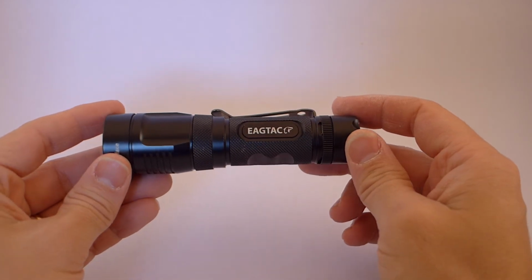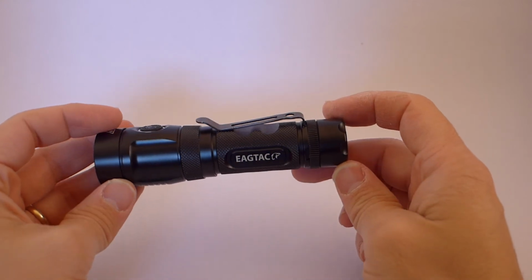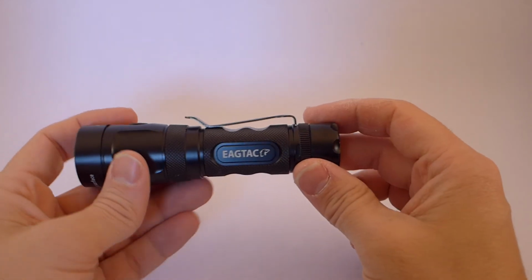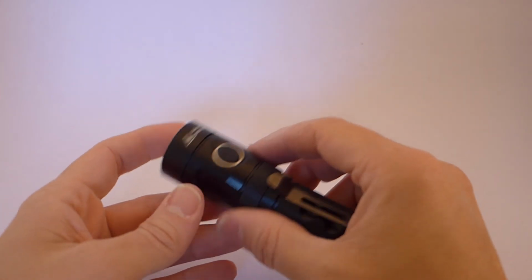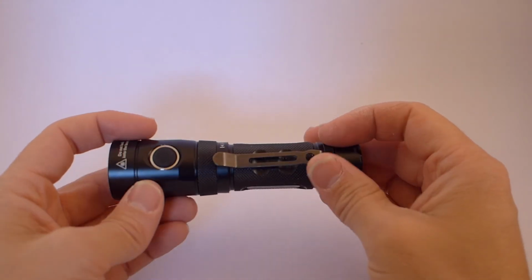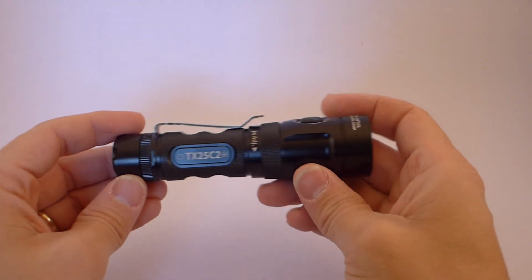There's a lot of little features here that make this light punch well above its price range and well above its weight. Not only does it have the state-of-the-art XML2 emitter, but it just works very well. The retention ring on the tail clip, the side switch, the UI, all of that is quite good, and that's stuff that's really just free. It's just design features. It's just thinking ahead. And so this is one of my favorite lights, and this is definitely my favorite 18650 light.